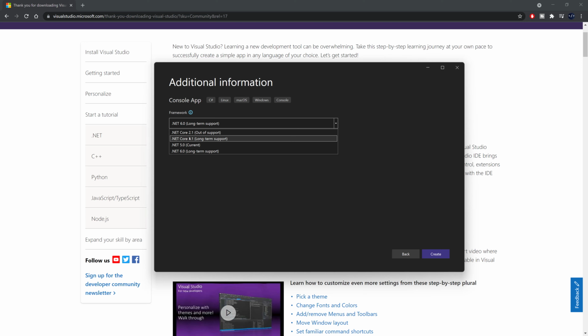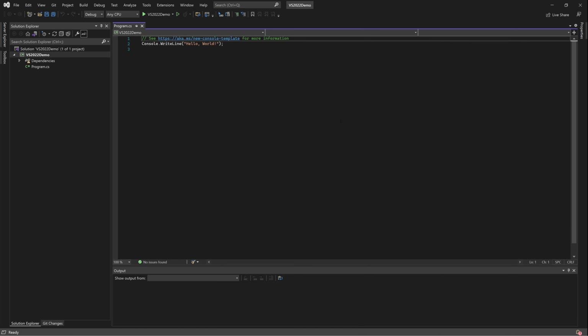.NET 3.1 still has long-term support, so it's still quite capable, and each one is actually backwards compatible. So most if not all of what you do in 3.1 is still compatible with 5, and most if not all of what you would have done with these two can be forwarded to .NET 6. .NET 2.1 is out of support, so I would suggest if you have any apps still in 2.1 that you start looking to update them, or at least if you're just learning .NET Core, don't start with 2.1.